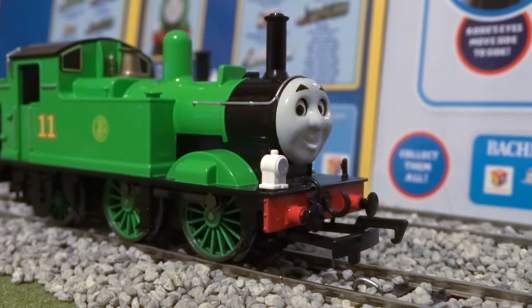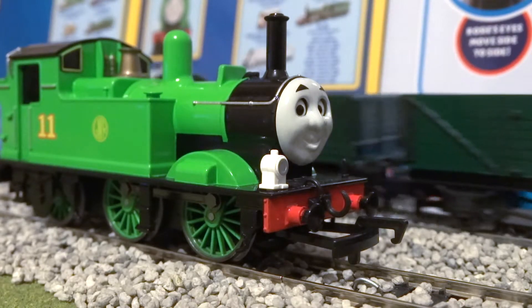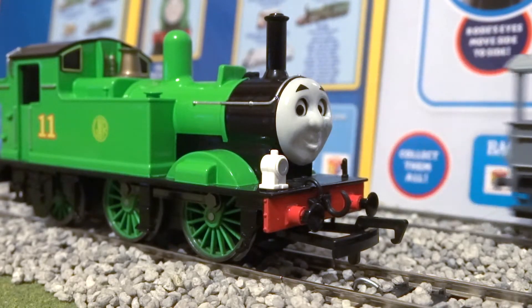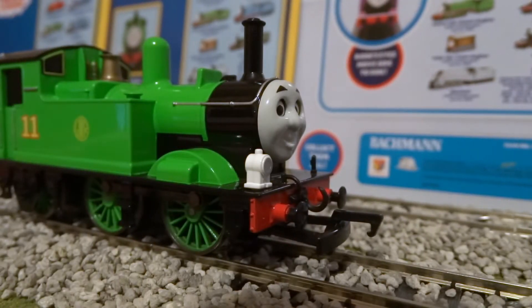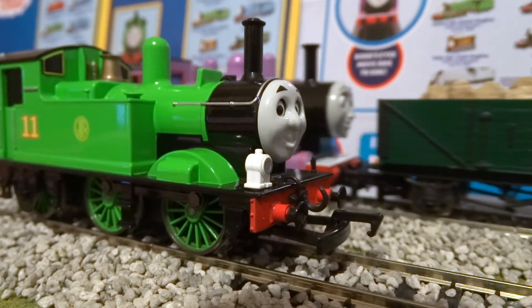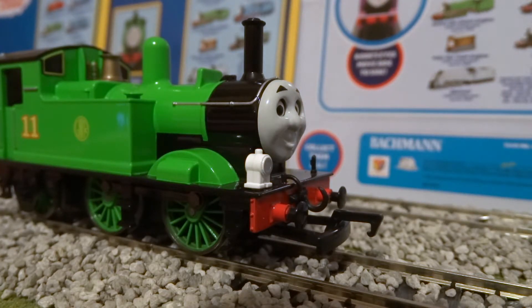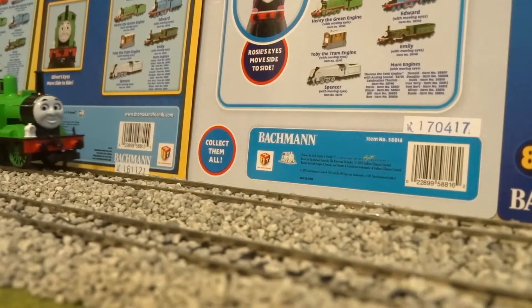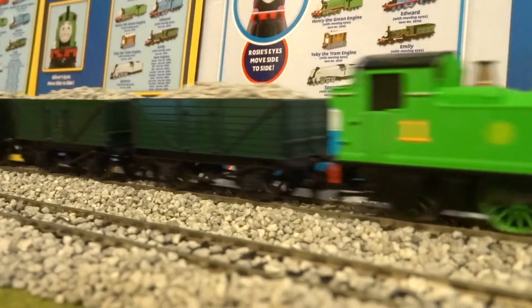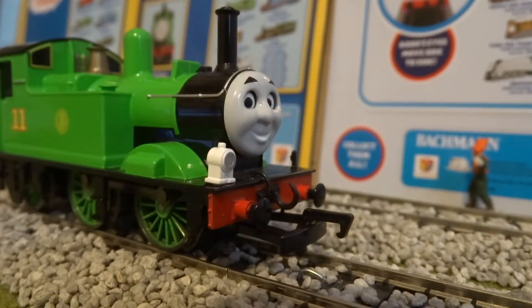I know some people might have gripes about his appearance being chosen to follow his current render rather than his accurate model series counterpart, but Bachman never fails to deliver a brilliantly constructed model. I don't think I can really say anything genuinely bad about this model. Something I've noticed about Oliver is that he's a bit of a poor performer in regards to pulling rolling stock. This is shown with the four coal wagons with load that I have — the weights have been removed from them, and he sometimes struggles to pull a train at all. This is due to his unusually light weight as a locomotive, and that will affect performance on your layout, even if you have it set up to run the Thomas & Friends HO-scale line. I'll digress as to why that is, as I will address this in another video.